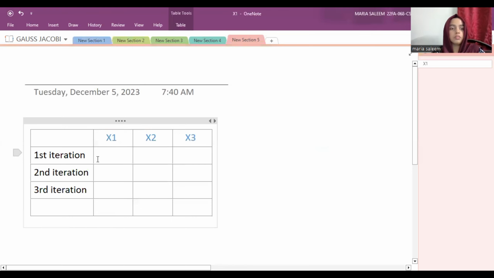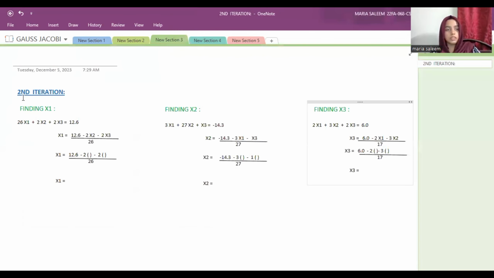So for the first iteration, x1 is 0.48, x2 is minus 0.52, and x3 is 0.35.